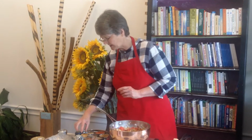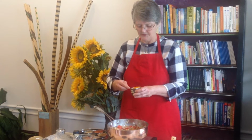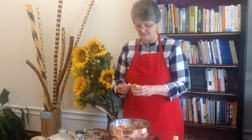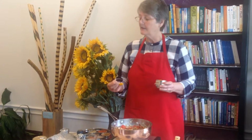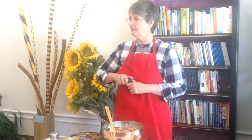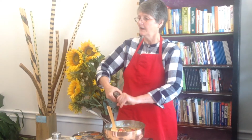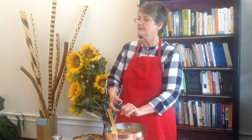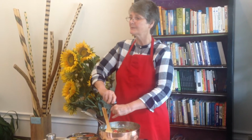So I put in garam masala, and we will put in the turmeric. Now this is another important spice, and it is second place to garlic in my mind. What's important to know when you're using turmeric is that you have to use a little black pepper, and it doesn't take much. An eighth of a teaspoon is enough, but what it does is it increases the bioavailability of turmeric to 2,000%.